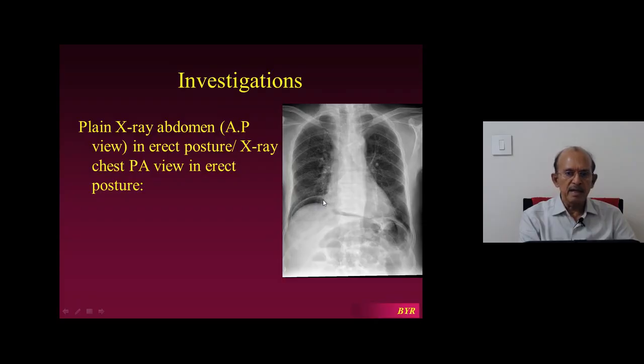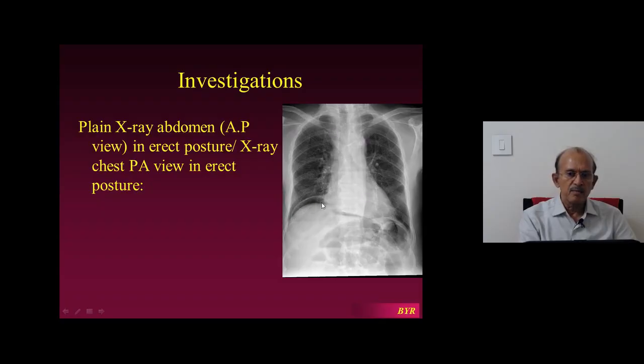Black shadow indicates air. Normally, there is liver here. Liver is a solid organ. It won't cast any shadow. Because there is no gas, you won't see anything. So the lower part of the lung is considered as the diaphragm, normally. But when air escapes into the peritoneal cavity and the patient stands, the air goes between the liver and the dome of the diaphragm. Air always casts a black shadow. So you can see a black shadow here, and the lower border of this shadow is crescentic.